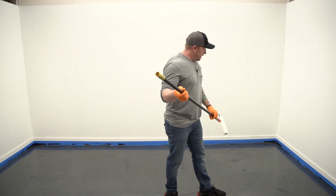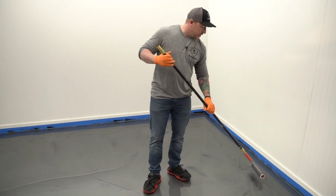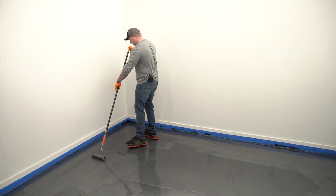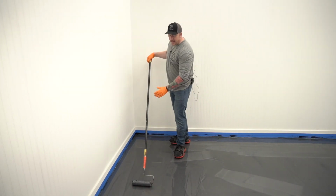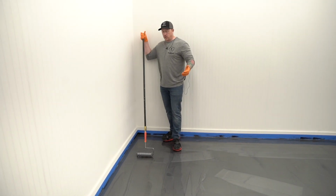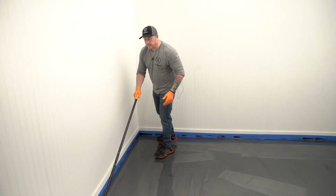What you want to do is take your fresh roller and find the piles. Find a few piles and really just soak it up. So you want to get it soaked up enough where you can't really hear the roller roll that much. I'm not applying any pressure. The weight of the roller and just me moving it back and forth, it's just floating on the top and it is distributing this epoxy.